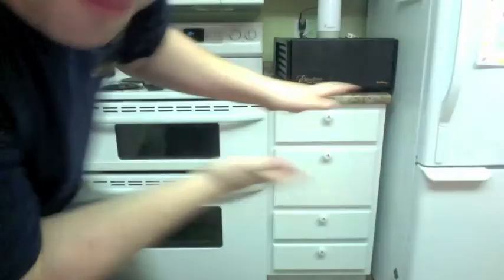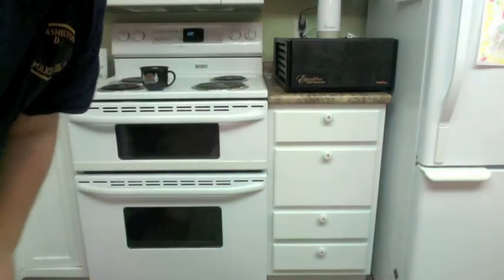For all of you guys who do like to cook out there, be prepared. Jealous much? No. I'll show you one of my favorite things in my kitchen. My kitchen's not that big, but there's something I absolutely love about my kitchen, and it is my double oven. It really works well, especially for a meal like this that I'm going to do today. It's a real quick, simple, takes less than 15 minutes even to put together. Literally less than 5 minutes to cook, depending on the size of your fillet.